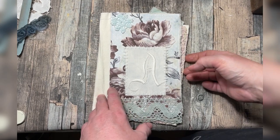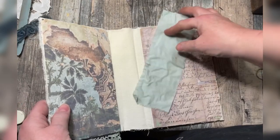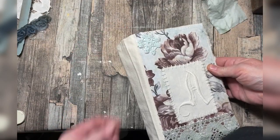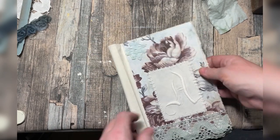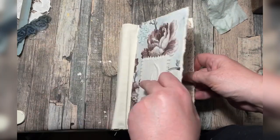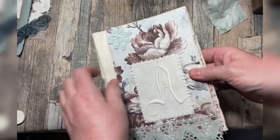We are going to continue with this easy journal that we are going to put together. So it will be papers inserts to this today.